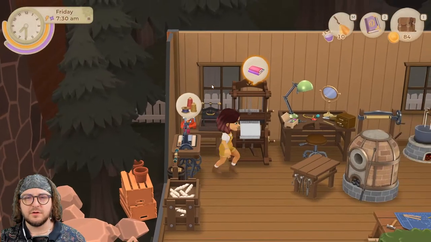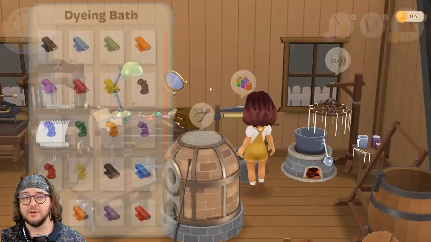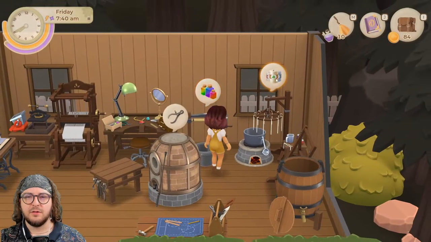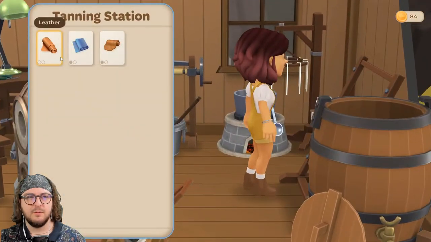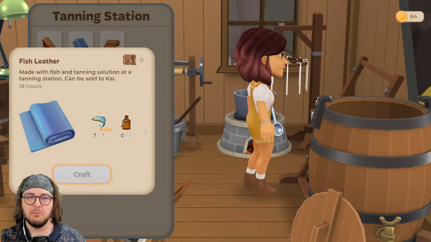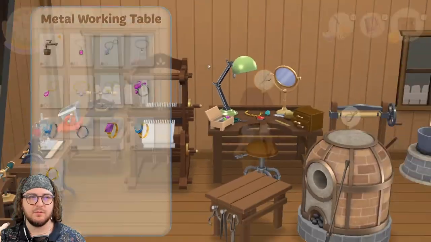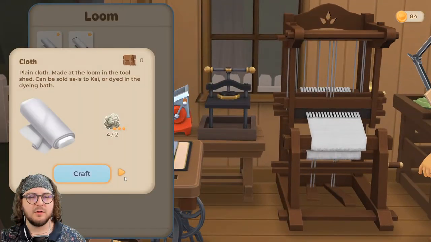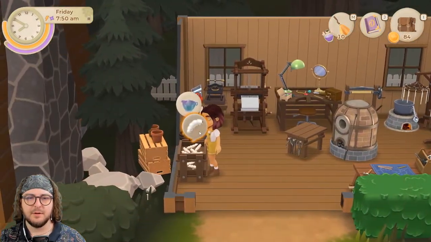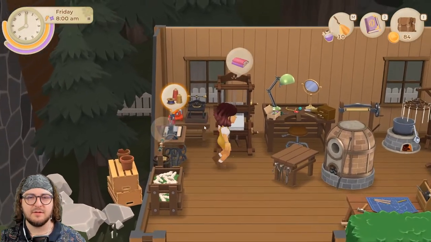Okay, so let's look into this. Let's go green cloth. We're going to need a lot more green cloth probably, or cloth in general. Oh, our sheep are going to be a big deal, aren't they? So green dye in regular cloth. Okay, green dye. What can we do here? Leather, fish leather, and mushroom leather. Interesting. There must be certain things that take those. Very cool. Let's go ahead and craft all the cloth that we have. We'll go talk to our sheep too. I don't think we need to really do the silk, do we? Well, yeah, actually we do need to do the silk. It takes 3 days to do that.